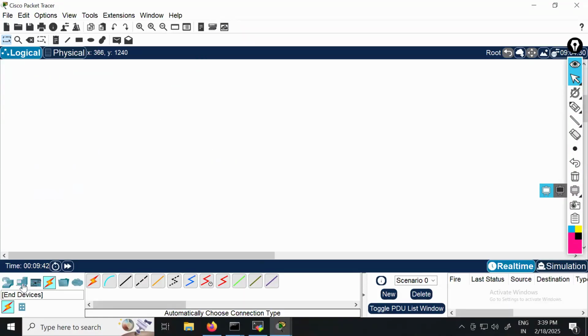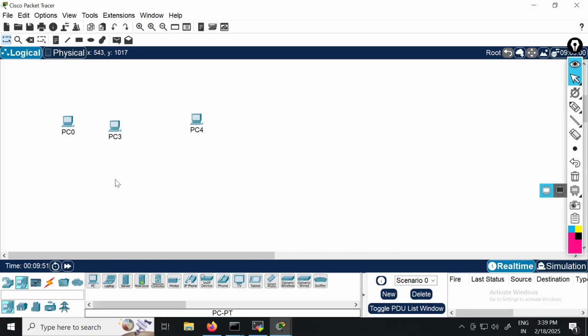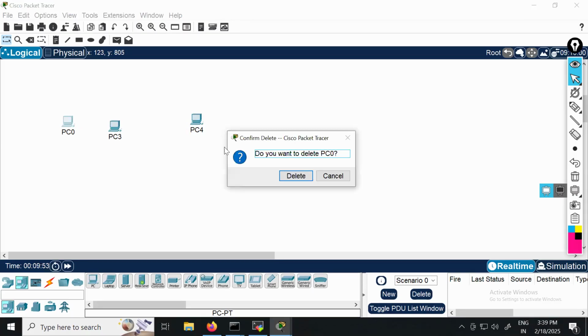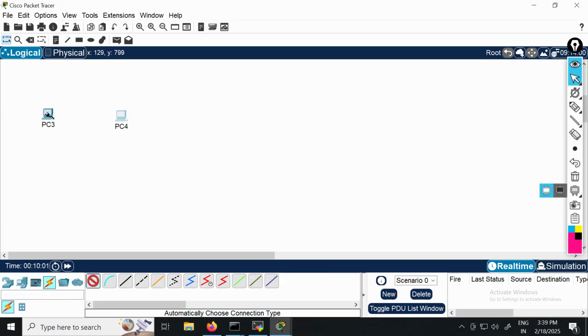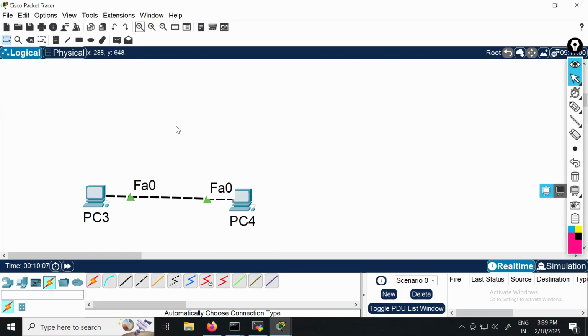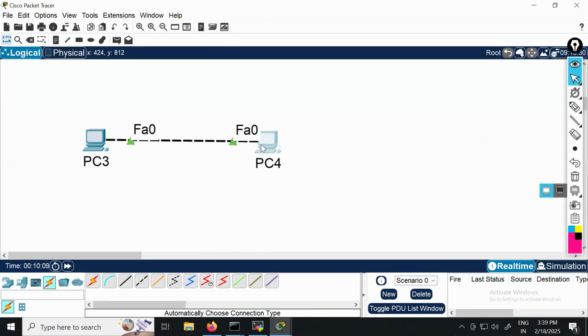So let's take an example of two PCs, PC3 and PC4.